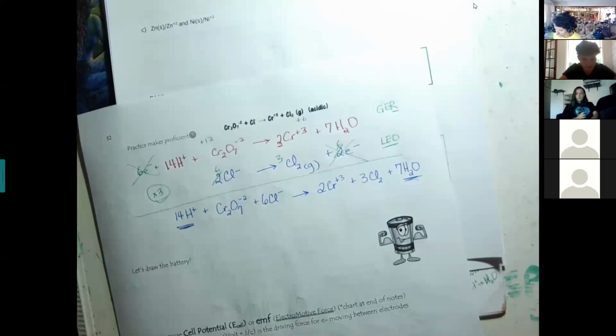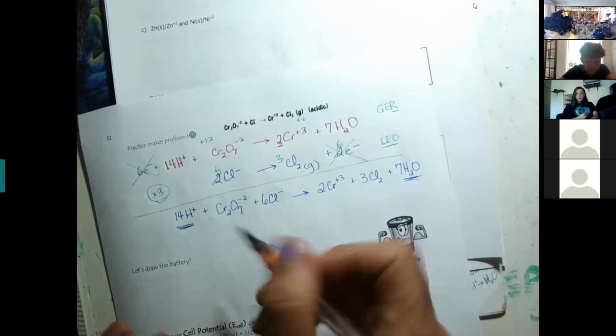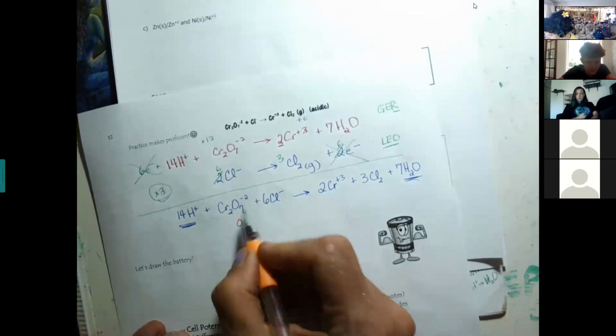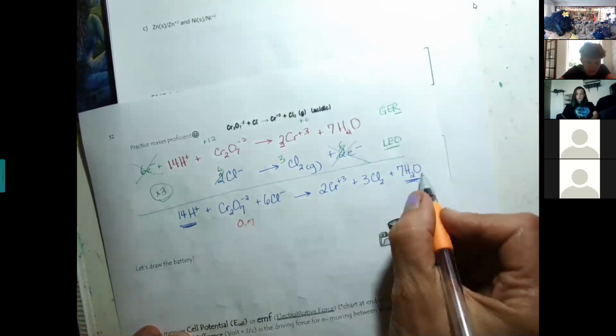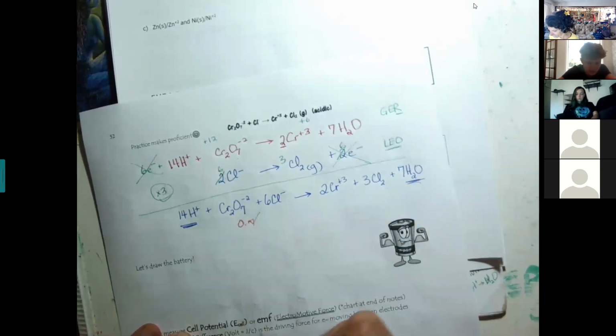The hydrogens are not always on the reactant side. That's just a coincidence of the first 2 I happen to throw here for us to do. We're going to do a quick check. Let's check oxygens first. So I have 7 oxygens on this side, and on this side I have 7 oxygens. So my oxygens are good.